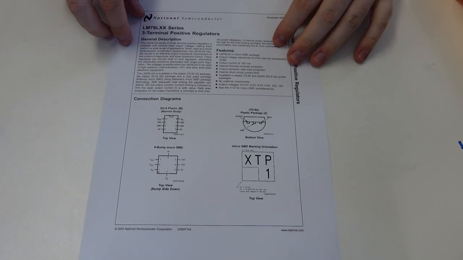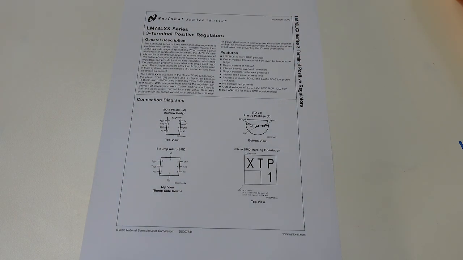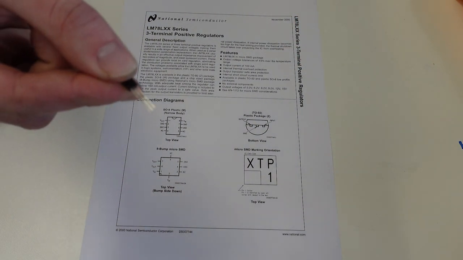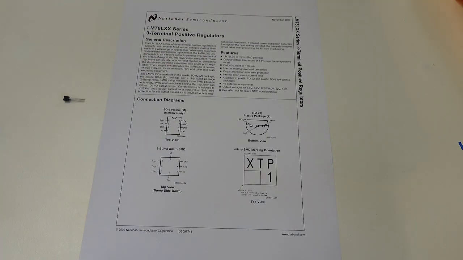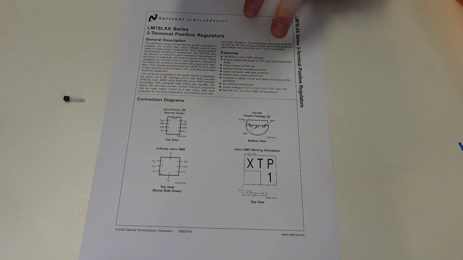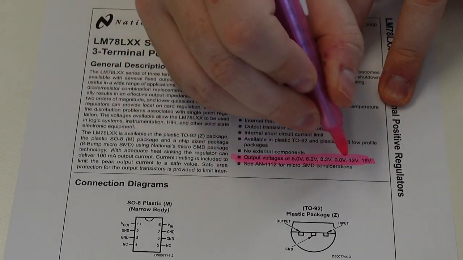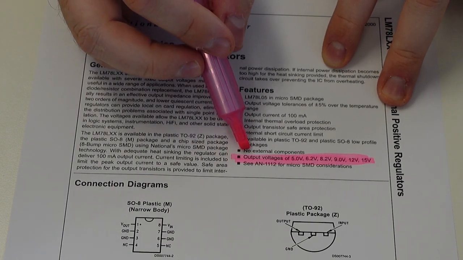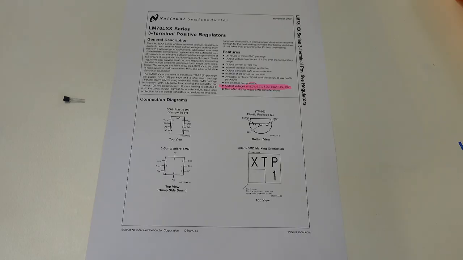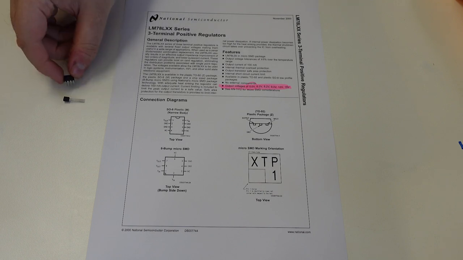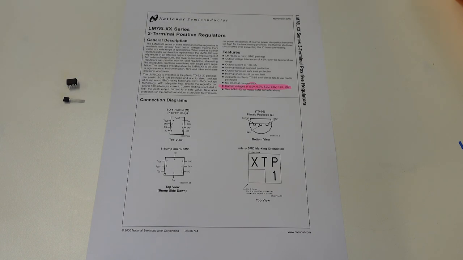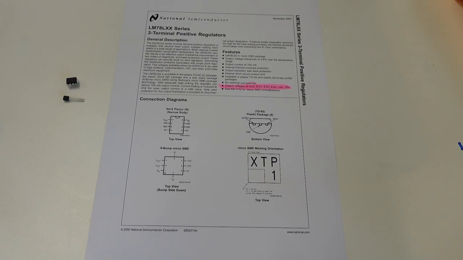First thing we need to do is we need to look at the data sheet for the voltage regulator. So this is the first page of the voltage regulator's data sheet and this little guy is the chip that we're looking at. That is our LDO. The first thing we want to look at is the output voltage which is stated just here. And in particular it states that we can do an output voltage of five volts. The reason why we've picked five volts is because the microcontroller we've selected, the temperature sensor, all require five volts. And five volts is what we call our system voltage.